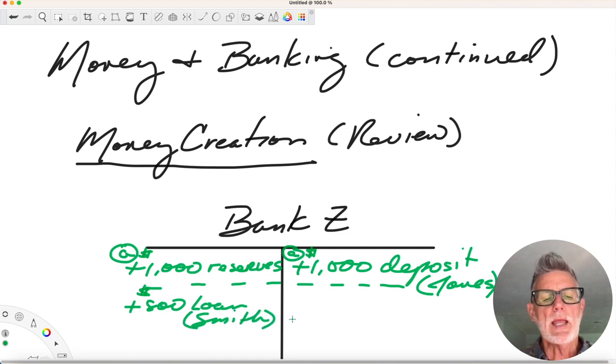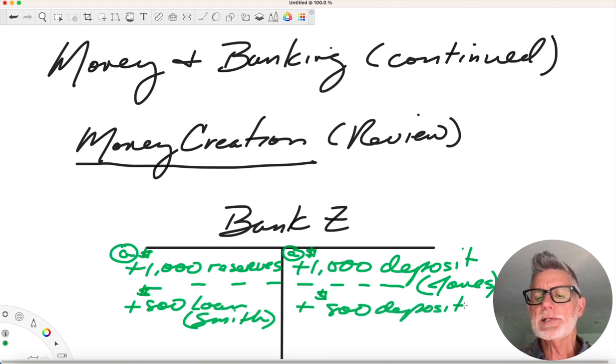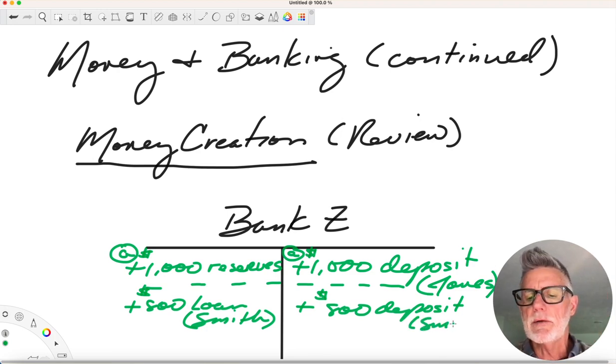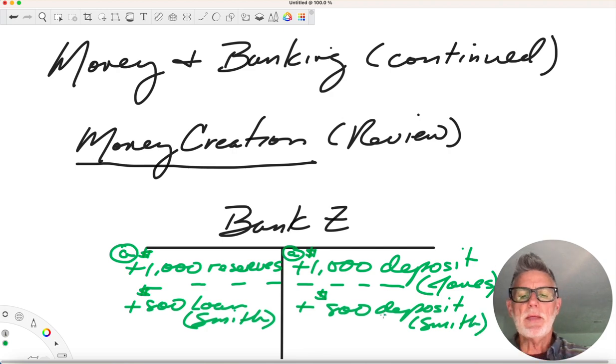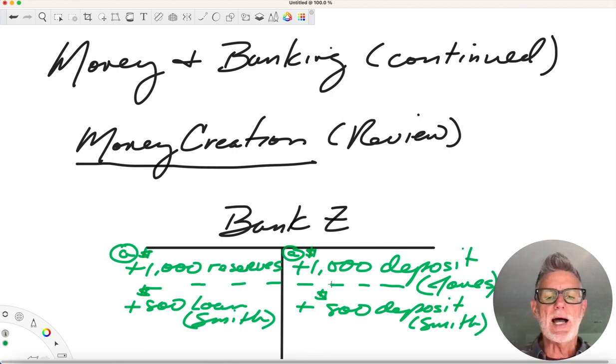Okay. And Smith receives a deposit into his account. I think Smith was a he, so we'll stay with what the other video said. So Smith gets a deposit, and this deposit, look, is effectively created out of thin air. I just want to make sure I have my names correct here. So Smith gets this deposit. This deposit here is really new money.